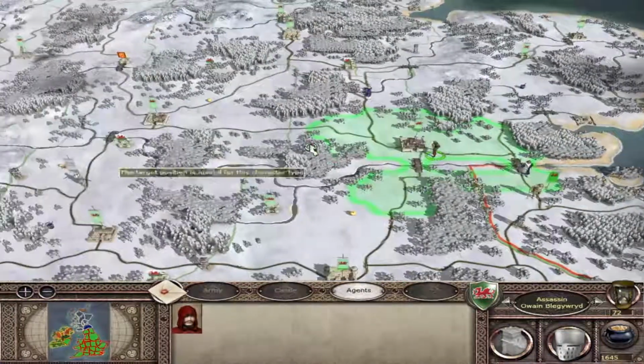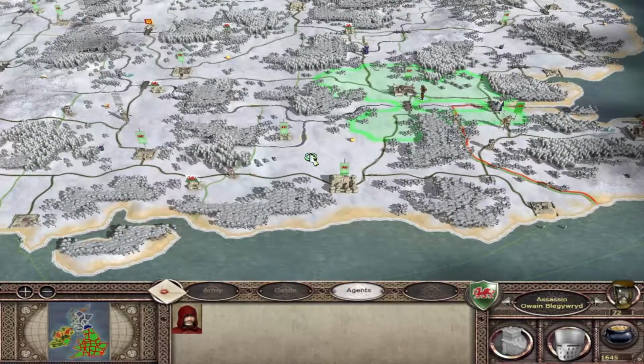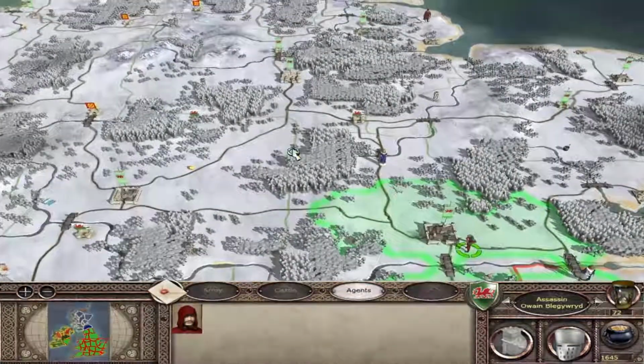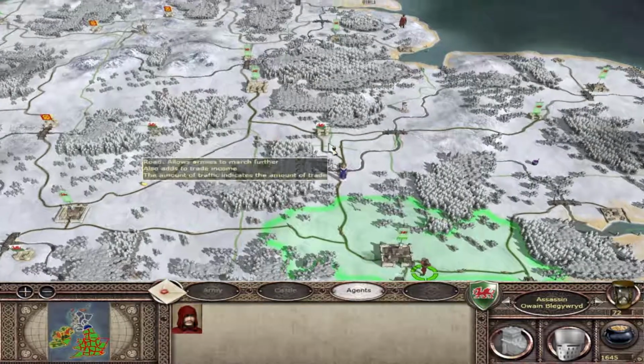Okay, so you've done extremely well. Who do you want dead? I could have him go after that Scottish princess. Tempting. Tell you what, let's see, we've got a merchant up there, everything is okay here.